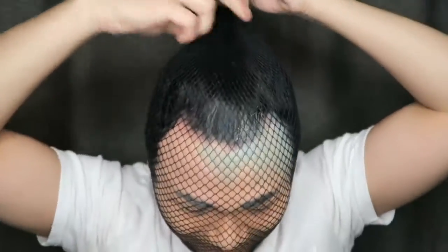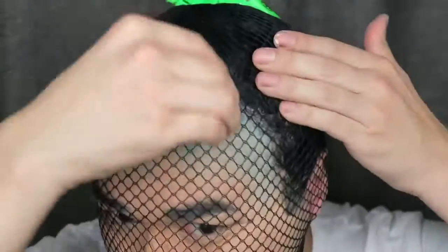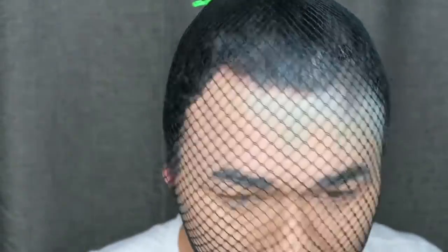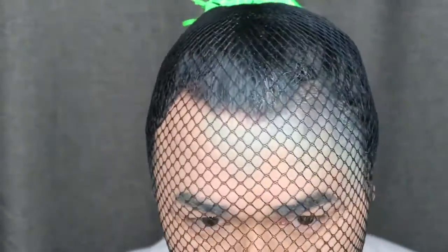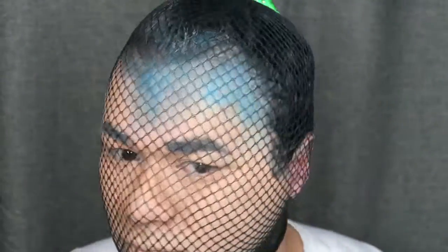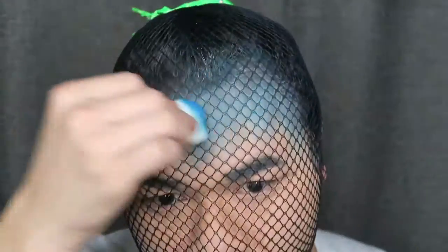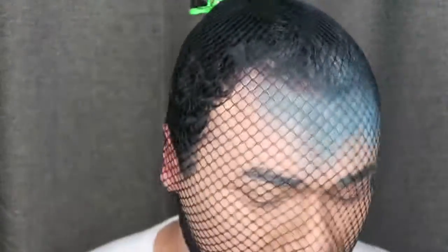Scales are a little bit — Google what a scale is supposed to look like. I'm pulling mine up because I wanted to give it that appearance that they are going down or up on my face. I used a clip to pull that back. I ended up using three colors: black, navy blue, and teal. Whatever color you have works. Now when doing this technique, make sure that you are stamping your face. Do not move the netting around because it's really going to completely ruin the whole technical aspect of this. Make sure it's on your face really, really tight. If you have to do small movements, just stamp your face really slow or really hard — just don't move it.